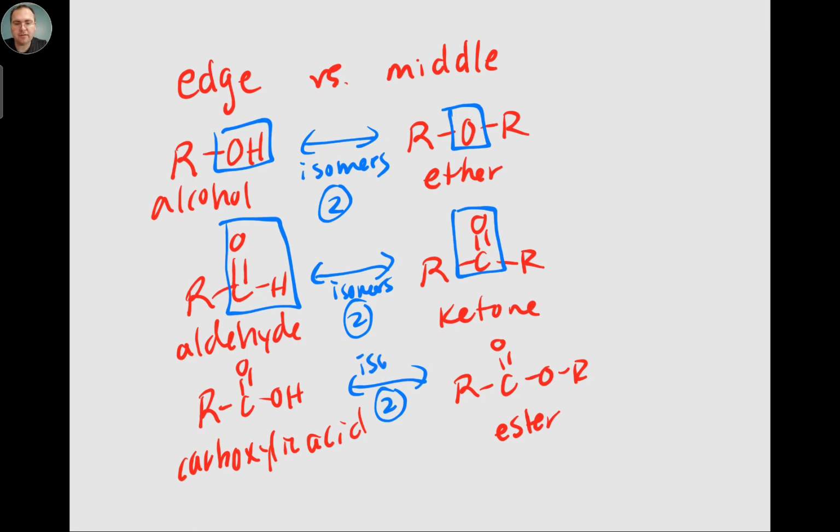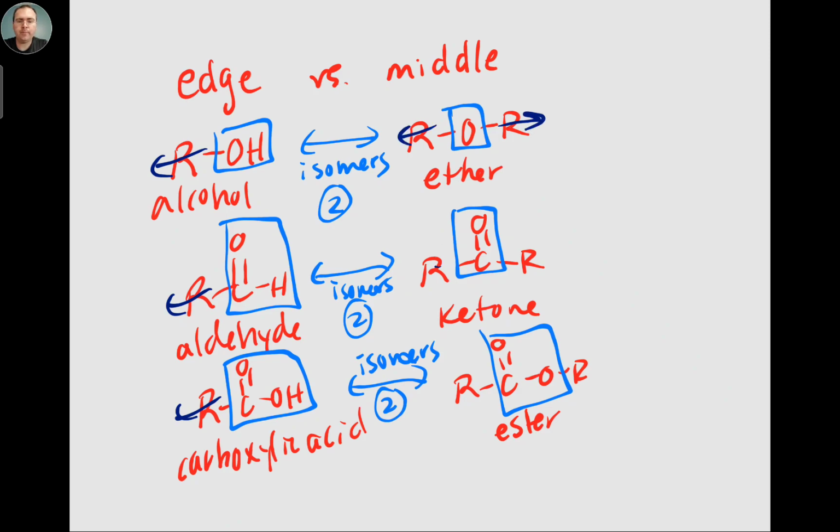These are isomers because they have the same atoms, just in a different arrangement. But acids are on the edge. Esters are going to be in the middle. So in all of these situations, notice the random group is always on the side. Always on the side, always on the side. Just a different orientation of how to have either one oxygen, a double bond to oxygen, or a double bond to oxygen and a single bond to a separate oxygen. Here, though, you're going to have groups on both sides for ethers, ketones, and esters.